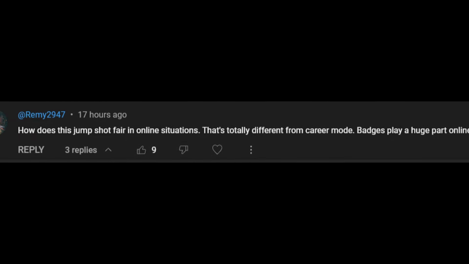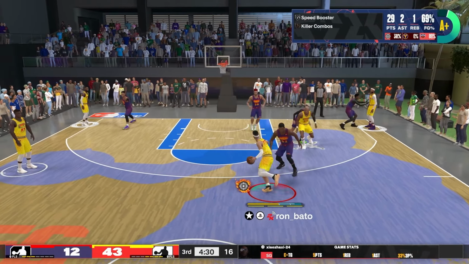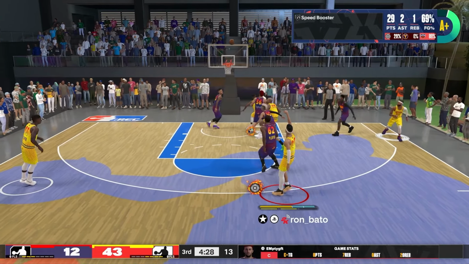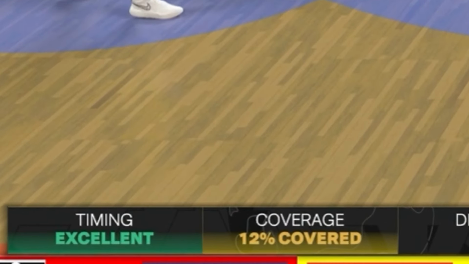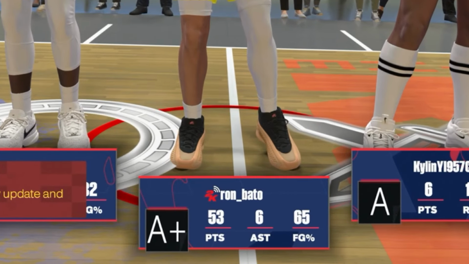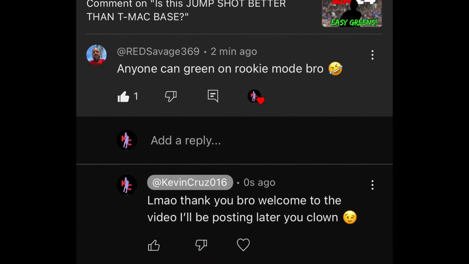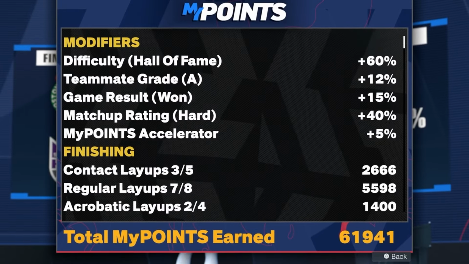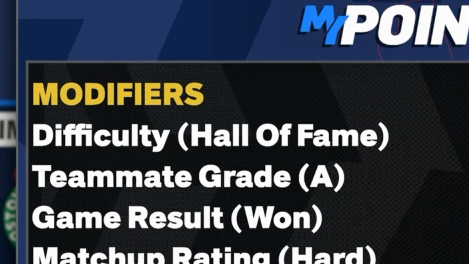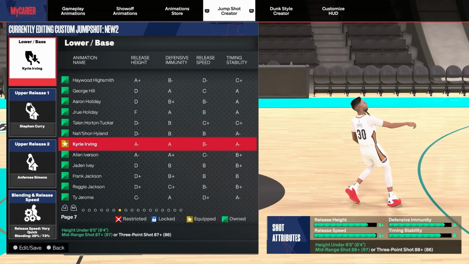There's a difference between working on your craft and knowing how to test certain techniques in an offline environment and then bringing that online. So after getting home from work today, I just went into the rec online streets, and the first match I got was to show Mac, Mike, and Remy that, you know what? The chef cooks regardless of game modes. And Red Savage 369, anyone can green on rookie mode, bro. But apparently not everyone has good reading comprehension, because in the previous video I showed you that this was on Hall of Fame.